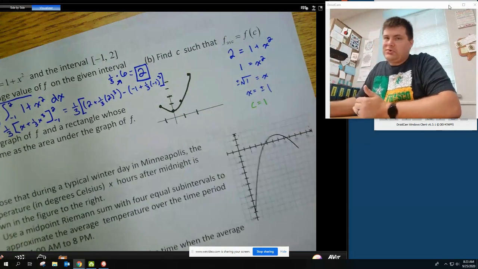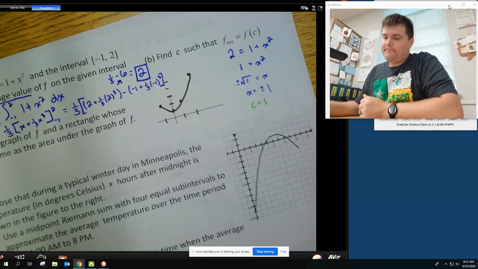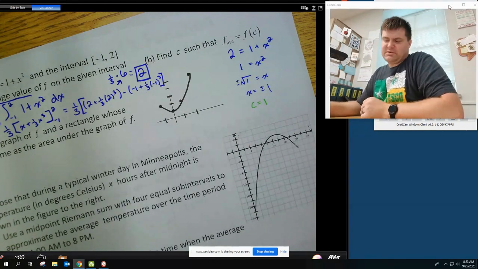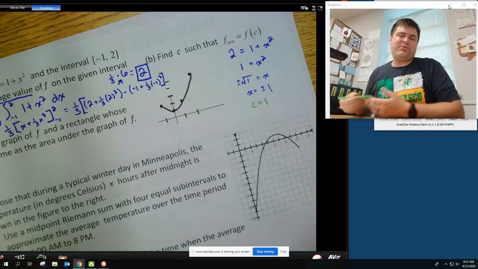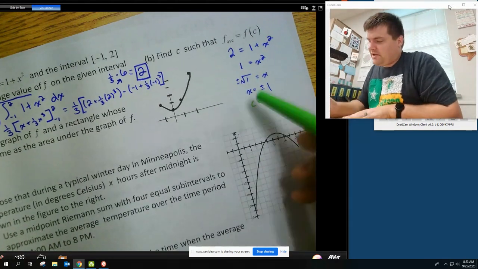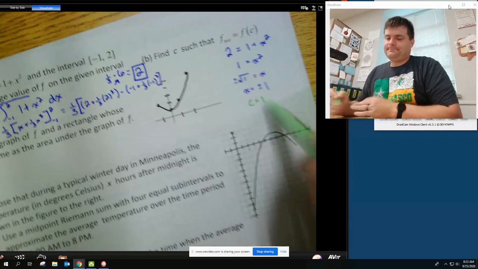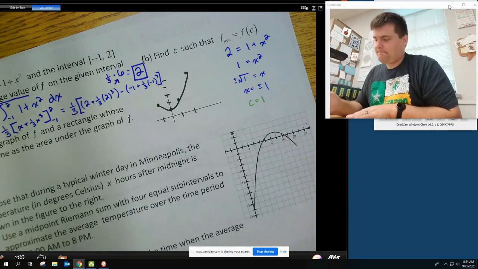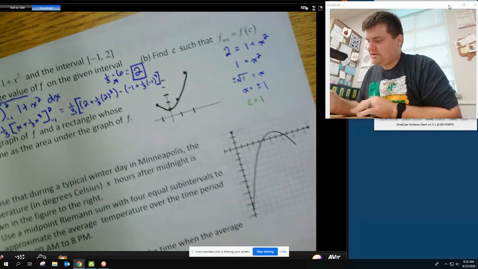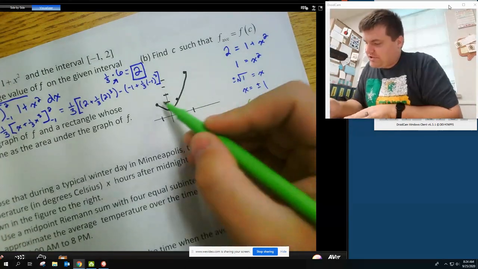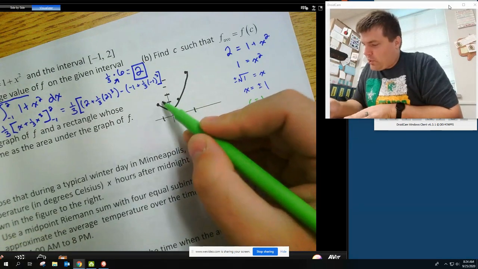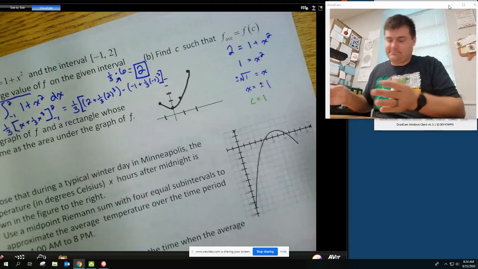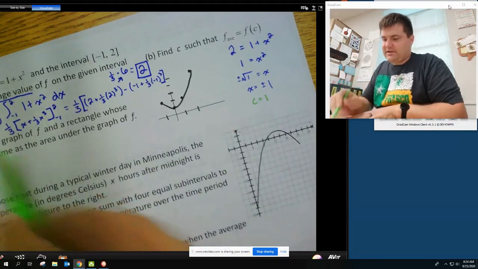So we don't include endpoints when we do the mean value theorem for integrals. Just giving you a little bit of a heads up there. That's why I did this example, so I can show you the weird things that go on. So only C graduates, so just be aware of that. So yeah, we can't use endpoints. So it does touch C that one time when I'm going from endpoint to endpoint. That's the thing, going from one endpoint to another, we're not including them. So part C here just says sketch F.